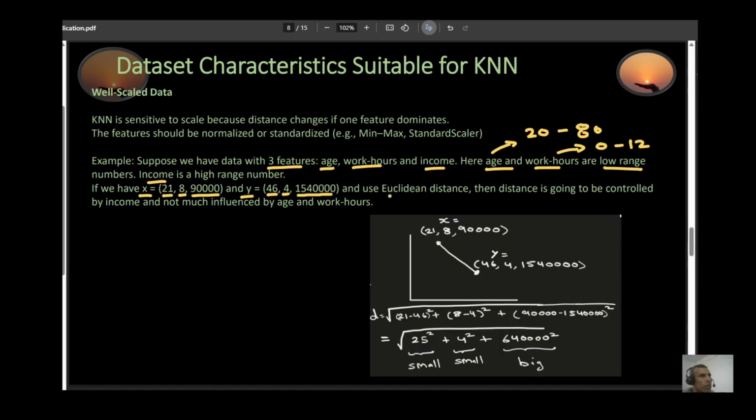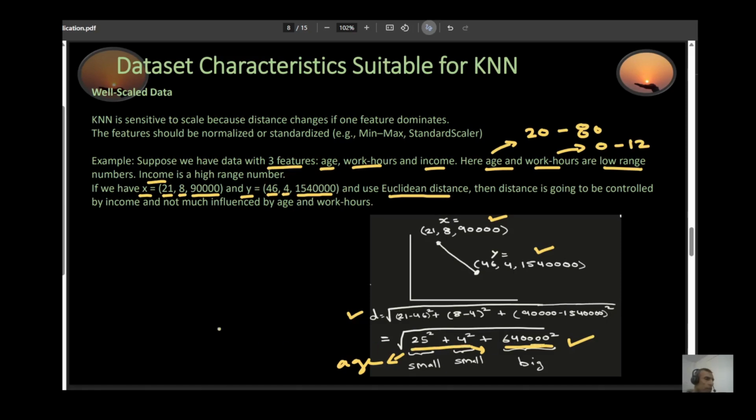Suppose we use Euclidean distance to calculate the distance between employee X and employee Y, and I'm using the formula right here. In this case, you can see that this 25 square comes from age. This 4 square comes from your work hours. And this right here comes from income. You can see your income number is dominating because of the big size of this number. These two numbers are very small compared with this number.